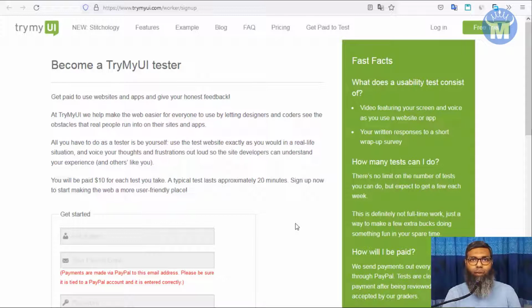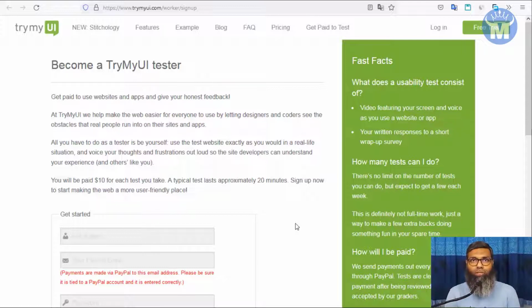And right away after you sign up, you will get lots of testing jobs right in front of you. You just go on, choose anything you like. You may have an Android phone, a desktop PC, or an Apple iPhone, anything you want, the tests will be available there.